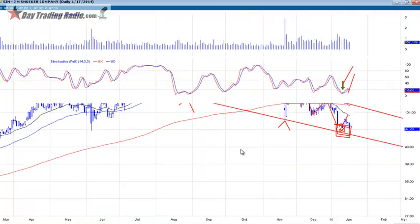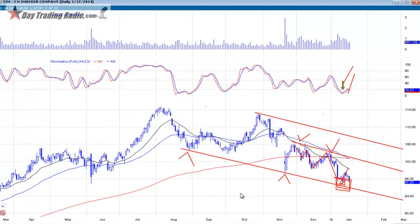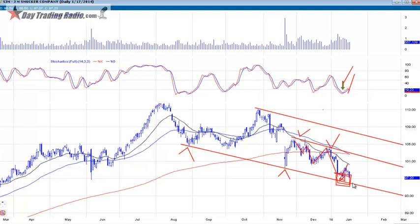The daily, it's chopping around. I don't mind it. I think if we get that trend line again, I'm going to be in this stock again. So that's a little clue for you for going into next week. And we'll set that alert up too. So if it does hit that trend line, that alert will go out again, even though it did already trigger. Riverbed, Herbalife, nice smackdown. We scalped that one.